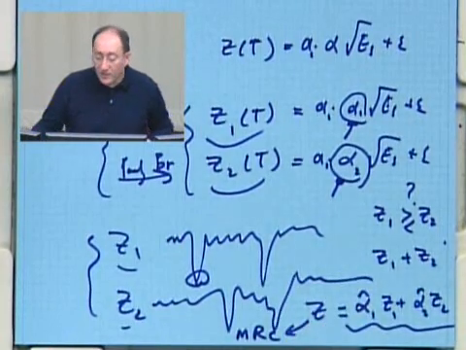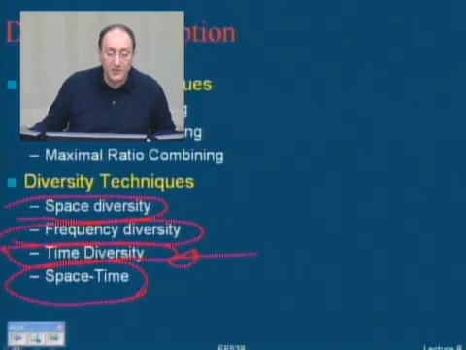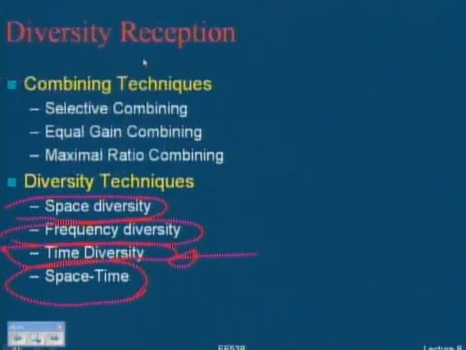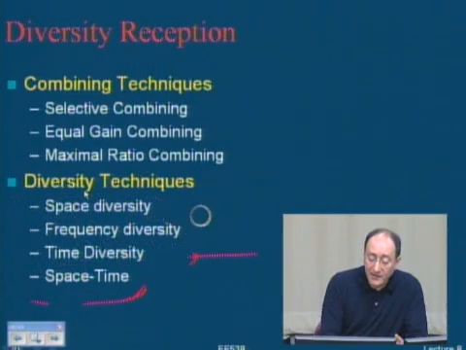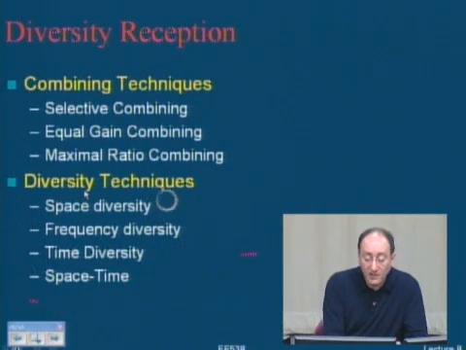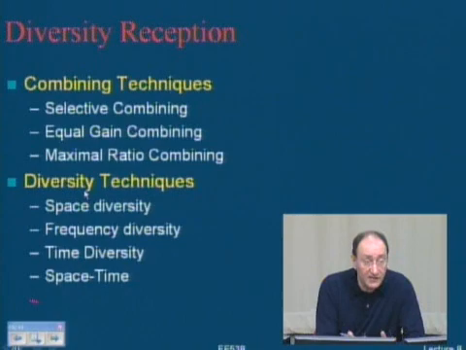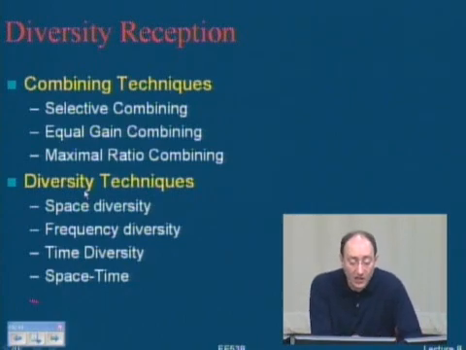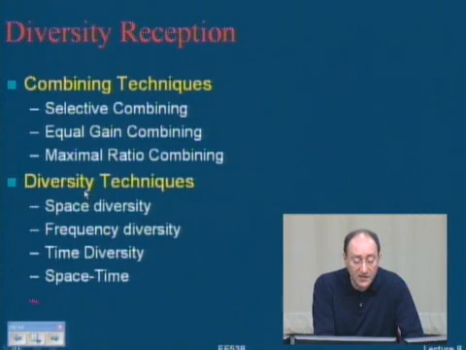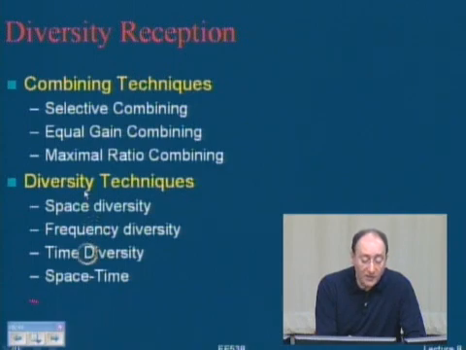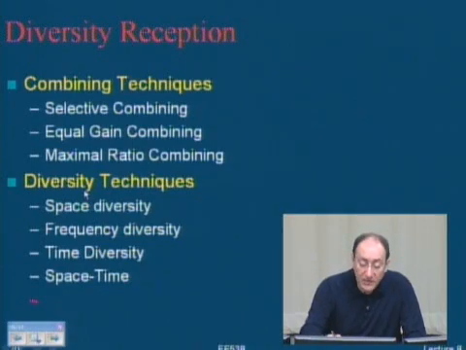Okay? So if I come back to the computer now, for diversity receptions, if I want to have some sort of mathematical infrastructure, now I have two sets of things in there. One set is down here, is diversity techniques. Means how I can provide diversity, how I can create diversity. How can I do that? I can create it by diversity in space, diversity in frequency, diversity in time. Okay, or I can combine them. Okay? Now, this is how I can create them. And I discuss them, and that's enough.